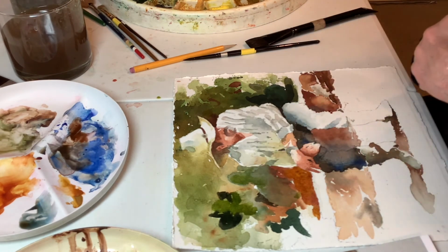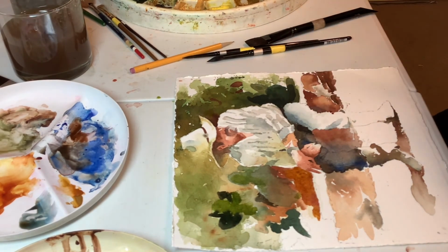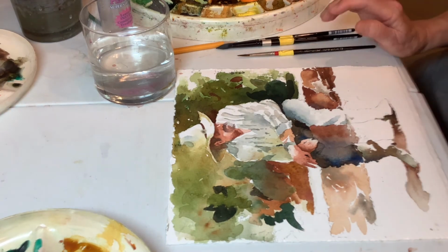So I think I'll stop here and I'll come take a last look at it in the morning. We've got a few little things to do to it yet. Okay, a little bit of finish up here.